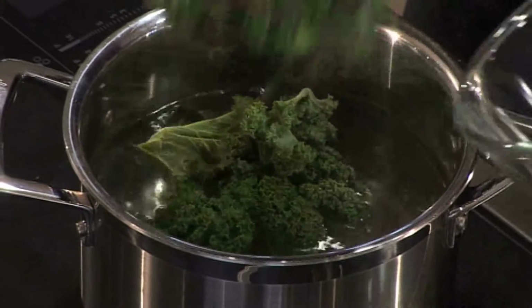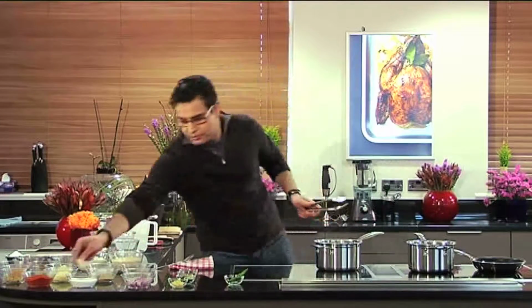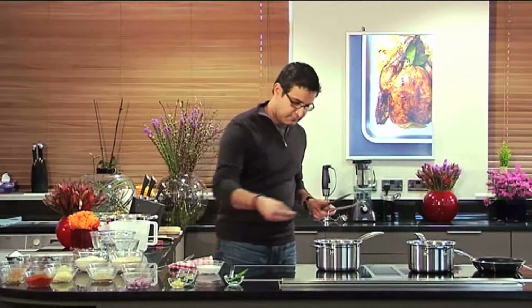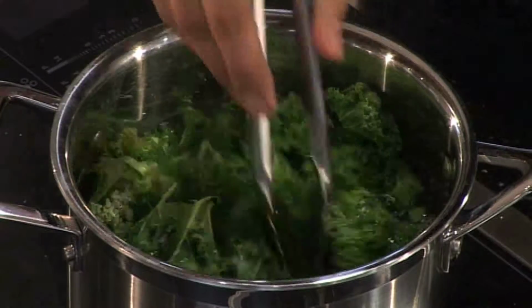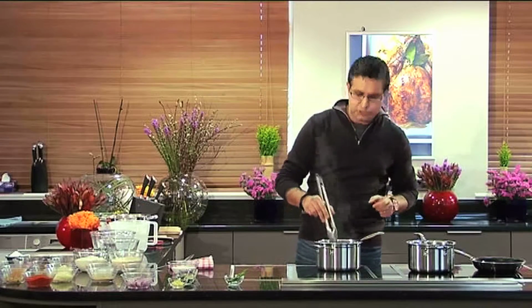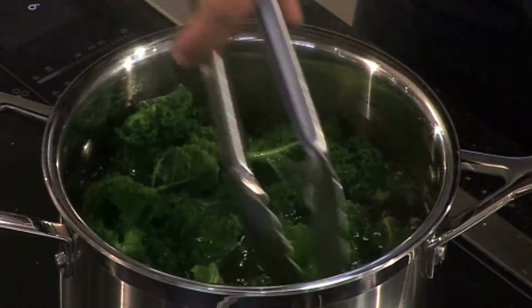Well, let's get on with kale. The kale goes into the boiling water. And make sure a pinch of salt goes in there as well. Now, kale is also a very hardy veggie, okay? It takes long time to break the tissue of kale. So it cooks very quickly.